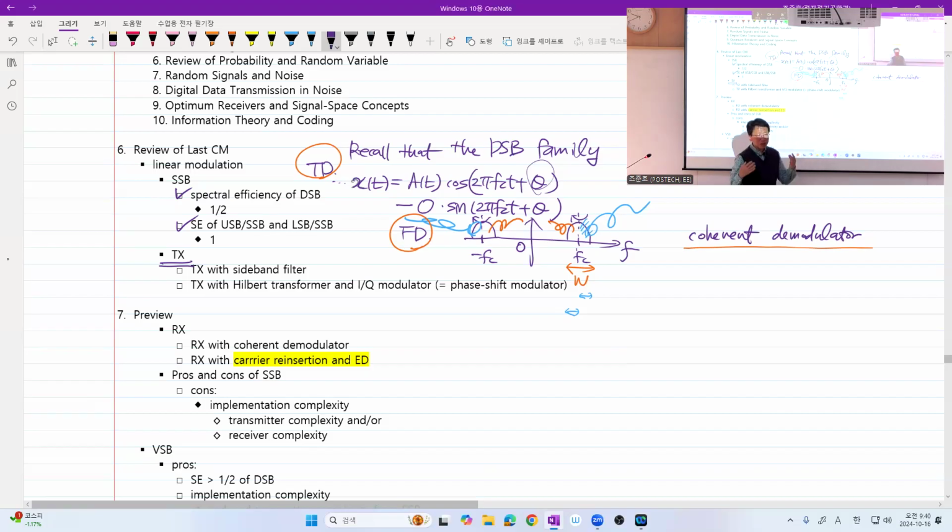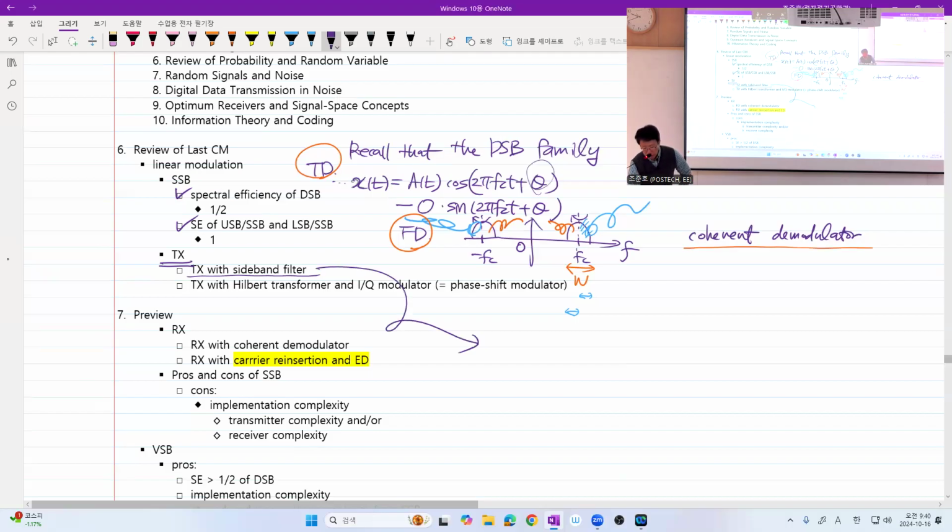So 2,000 years ago, even though you have the idea of DSB, you can't do anything, right? No oscillator, and no one had even invented the battery that sparked investigation in electrical engineering and science. So anyway, we need to have some idea about transmitter design. And the simplest idea is, let's just implement a bandpass filter.